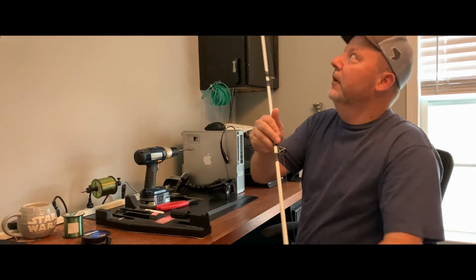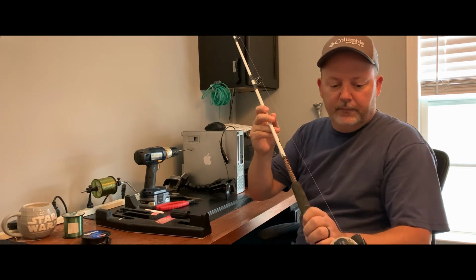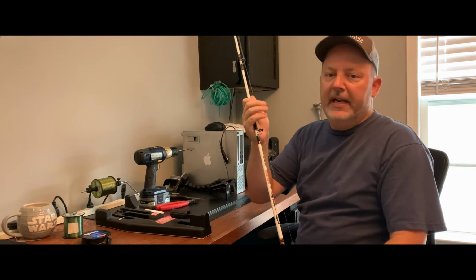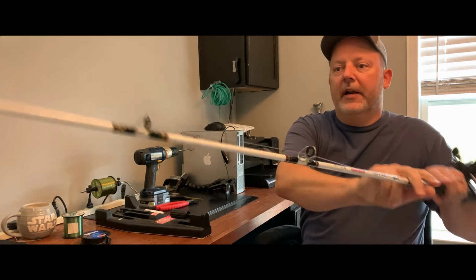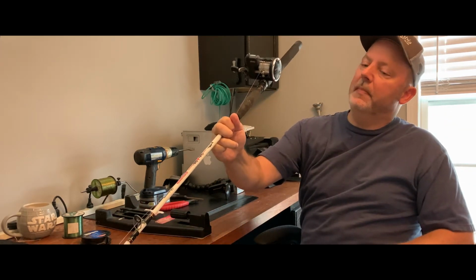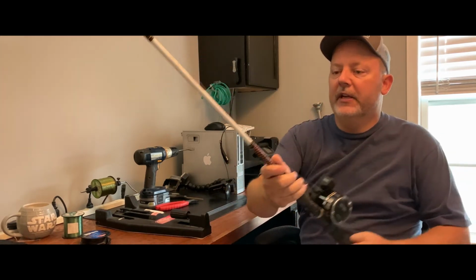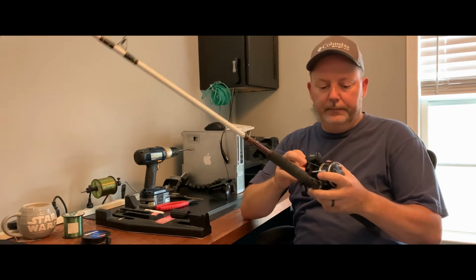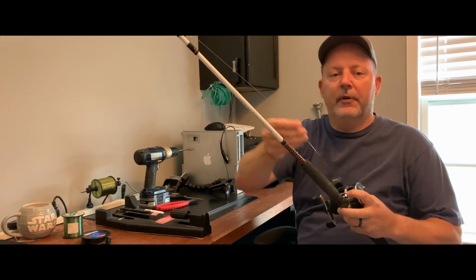I don't have much room here. But I've got one of my PLine planer board rods. It's a 7-foot medium action striper rod, a Mugly Stick, with, let me turn it around here, an Okuma 20 series Magda Pro reel. And I generally have anywhere from 15 to 20 pound line on it. It's got a line counter. Line's getting some frays on it, so I need to replace it.